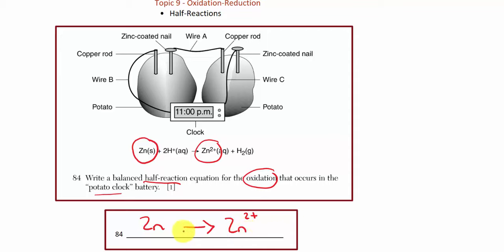The correct way to show that is to put the electrons on the right-hand side of this equation as products. It would also be acceptable to the Regents if you wrote minus 2 electrons on the left-hand side, but we'll stay with the more acceptable version, plus 2 electrons. You can represent your electrons with a little e minus. You can write the word electrons if you want, or you can put the symbol e, 0 over minus 1. So this is the way our equation should look. It is an oxidation reaction showing zinc being oxidized.